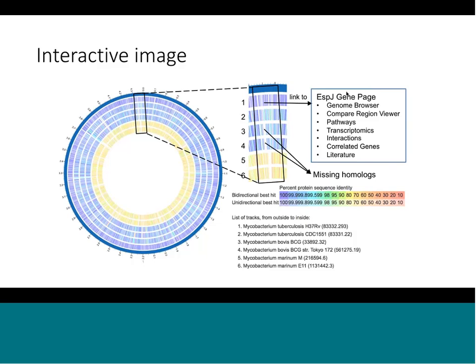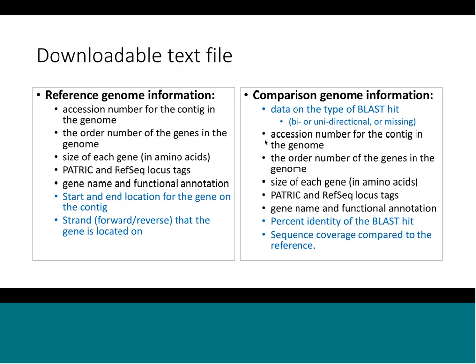You'll notice that in some of the genomes, there are bands, and they're missing in others. So this figure also gives you an indication of areas where the comparison genomes are actually missing data. So that's the picture that you can download in PATRIC. But as I told you before, what I like is the downloadable text file, which gives you a detailed comparison of your reference genome and up to 9 comparison genomes that are compared to the reference. Now, the reference and the comparison genomes all share a number of things.